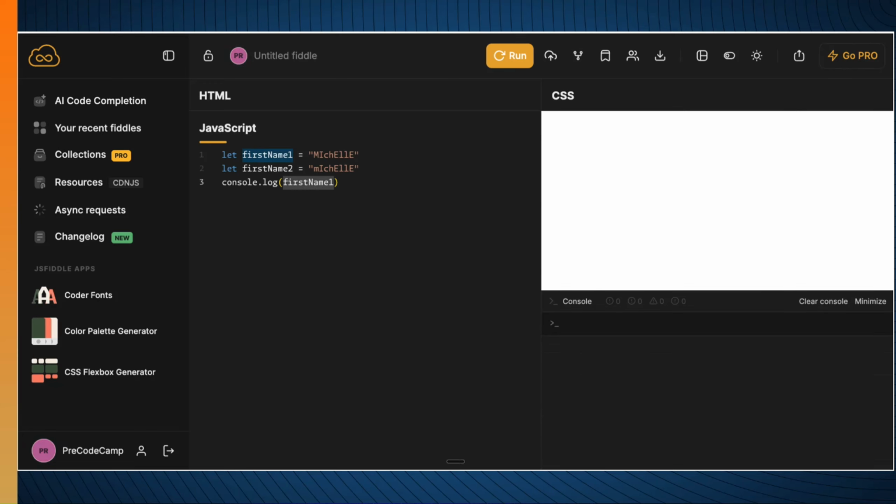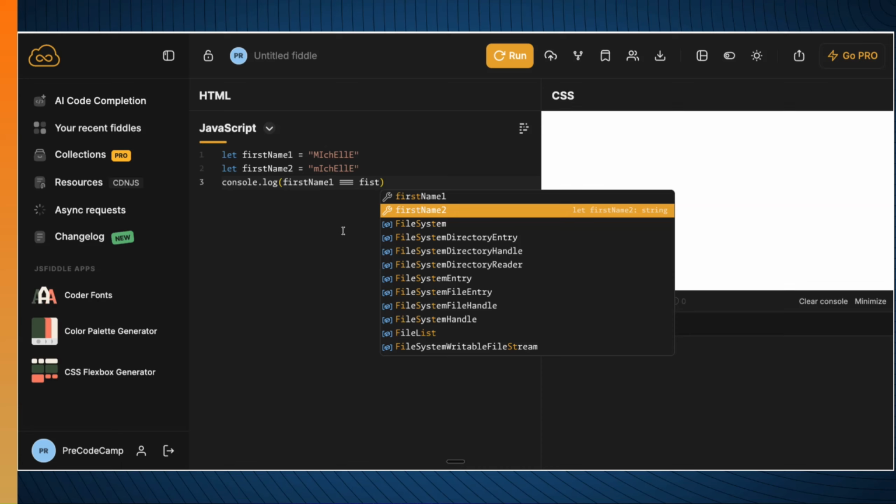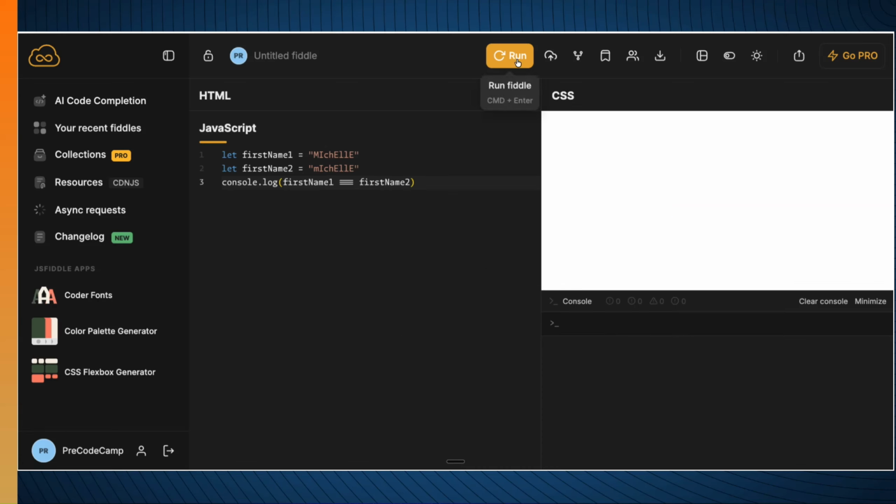So let's look at this example here. I created a firstName1, and I kept it the exact same as what we had the last time. Then I created another, firstName2, and I changed around some uppercasing and lowercasing. When we read this as a human, they both are the same, right? In JavaScript, we can add a triple equal and ask, does firstName1 equal firstName2? Let's console log this and hit the run button.